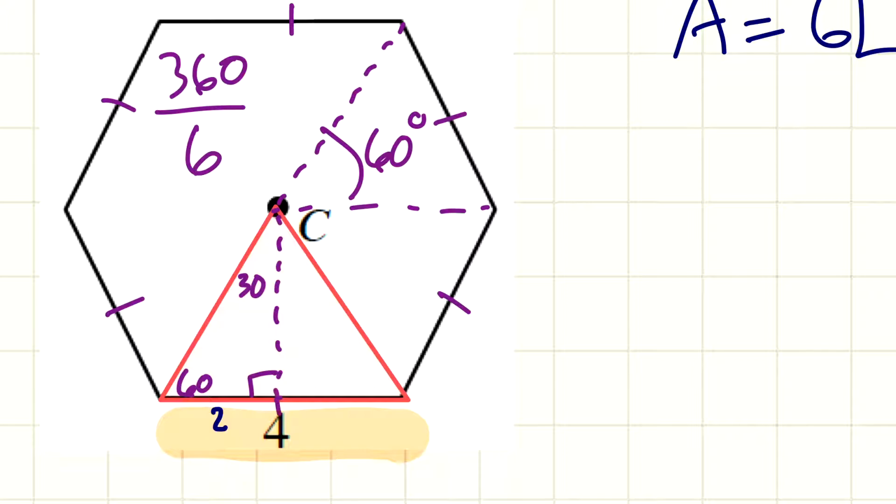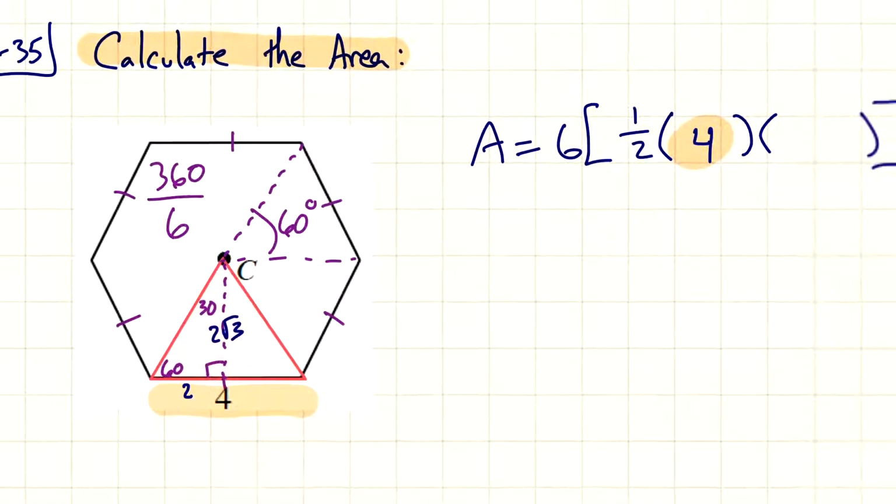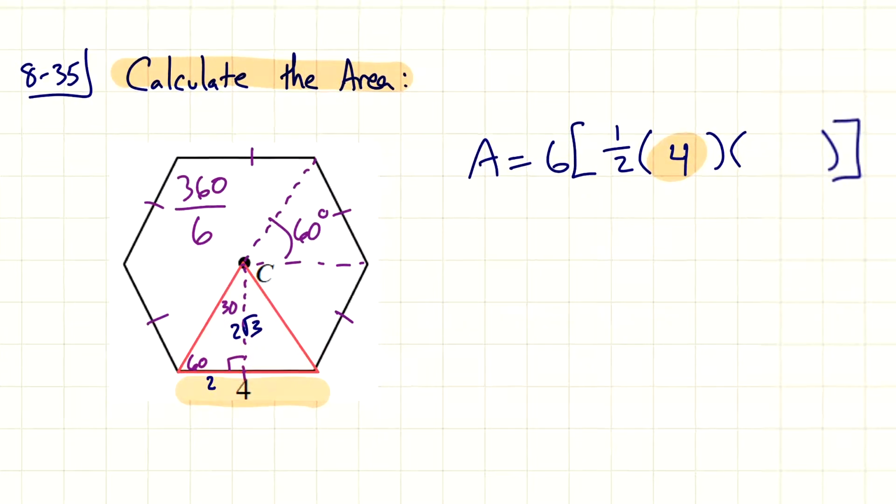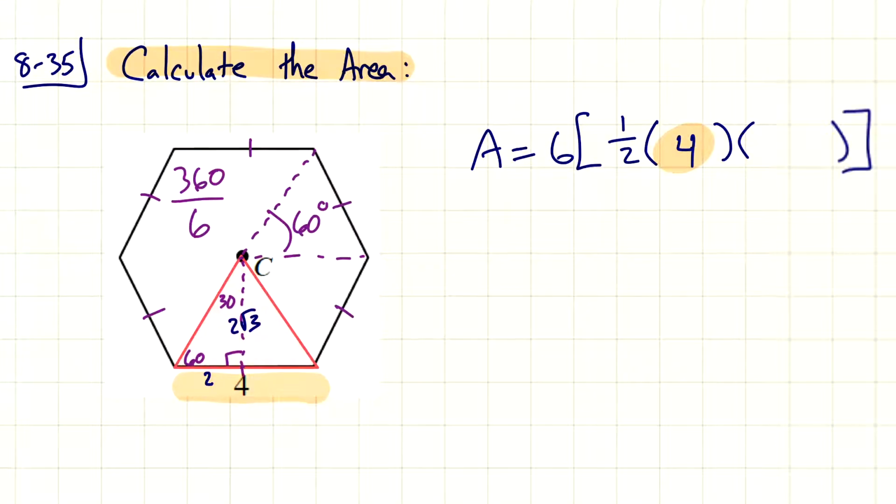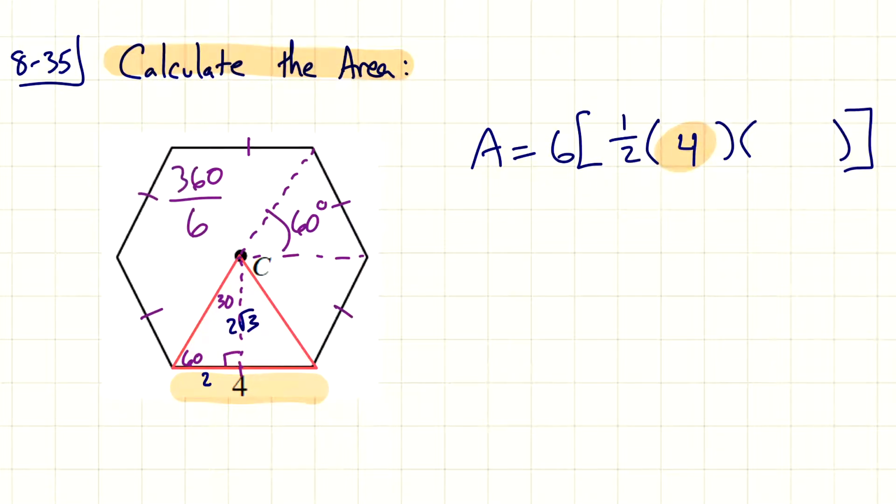All right, if you said 2 times the square root of 3, you would be correct. So this is 2 times the square root of 3. That's just us knowing our special right triangles. No calculations needed there. No trig. It's not a guessing game. It's the same pattern every single time. So definitely review that if you need help with that.